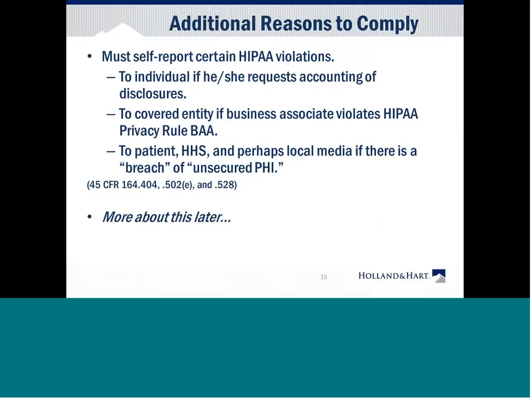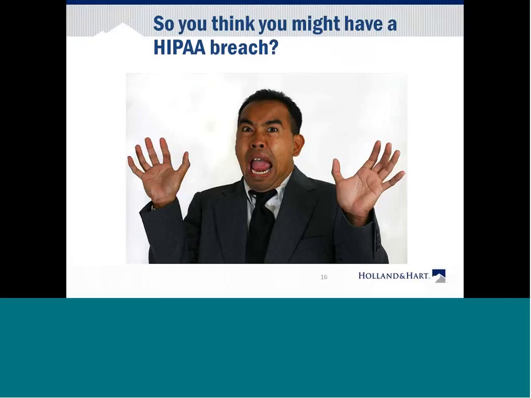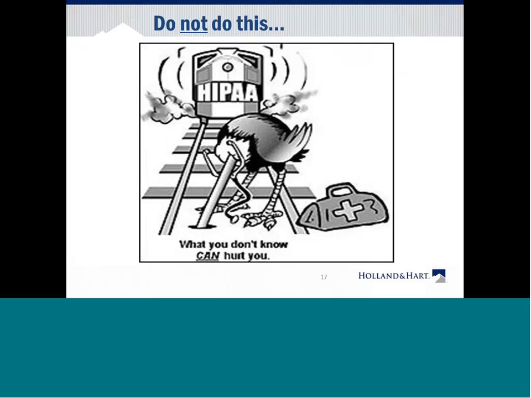For all of those reasons, it is important to comply with HIPAA. But wait, not only for those reasons, you also need to comply because, as we're going to talk about, you have an affirmative obligation to narc on yourself, and therefore you want to make sure that you respond appropriately to avoid fines and penalties. All right, with that background, what do you do? So you get back to your office and you find out, oh my goodness, we think that we may have a HIPAA violation. What do you do? Well, don't do this.